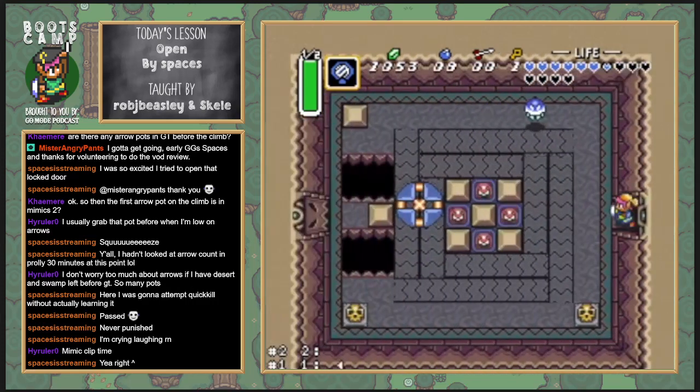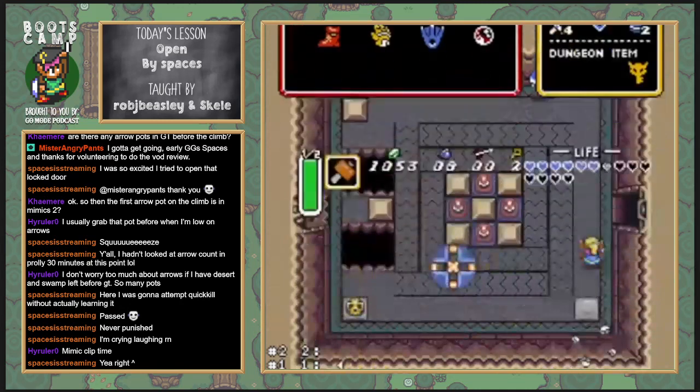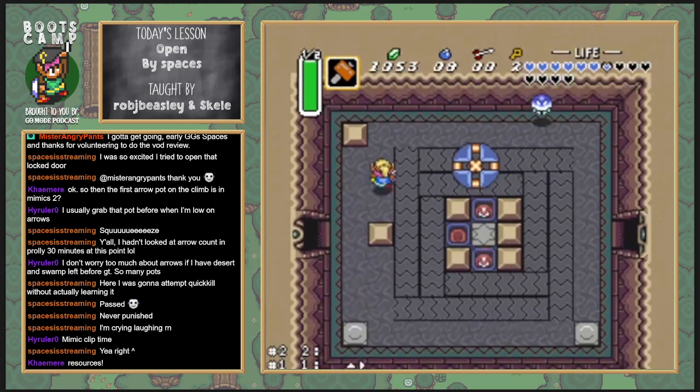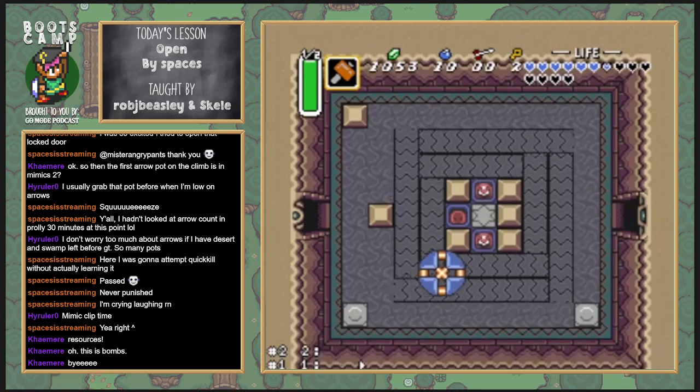So unfortunately, there's really nothing better to do than just start routing the left part of the basement here and just hope that you find some chests before you come to those pots. Yeah, I don't actually remember if we found the shovel this seed. That's the other thing you can do is mirror and go outside the dungeon and start digging.